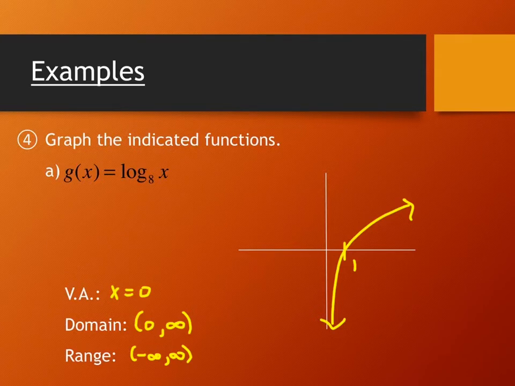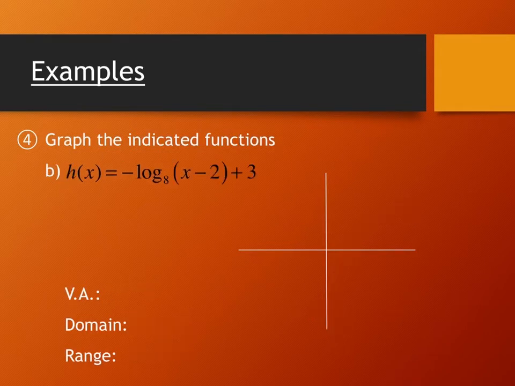Now we're going to take this log base 8 of x and manipulate it. We're going to shift it somehow or stretch it somehow, and this is the one we're going to do. There are 3 ways in which this graph will be different than the one before. So jot it down and we'll talk through the differences.